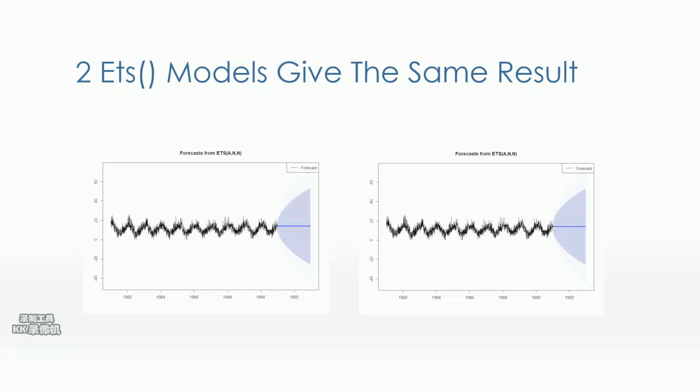Both models give me the same result, but the result is not good. It shows a straight line as the predicted value, so it's time to improve it. We can see the ETS function automatically selects the best-fit model for the original data. But here, because the frequency number is larger than 24, the ETS function can't handle it. Using the ETS model, it will ignore the seasonality, so I tried another function named STLF.